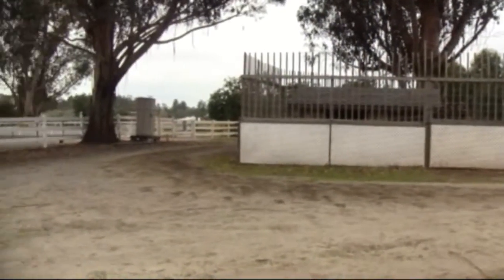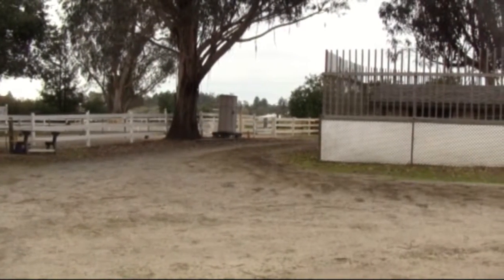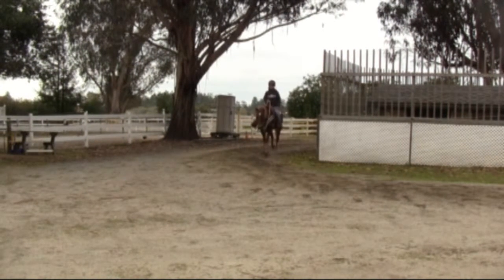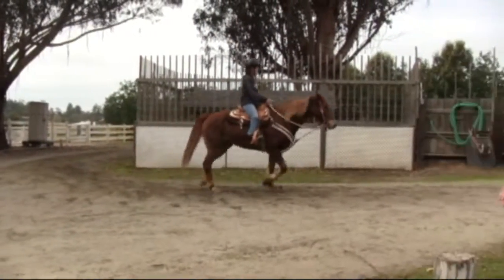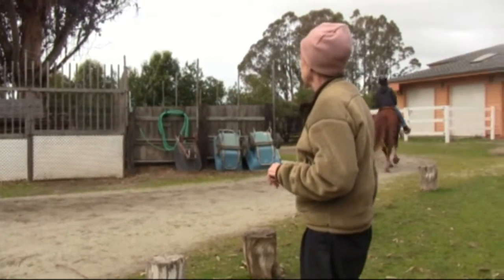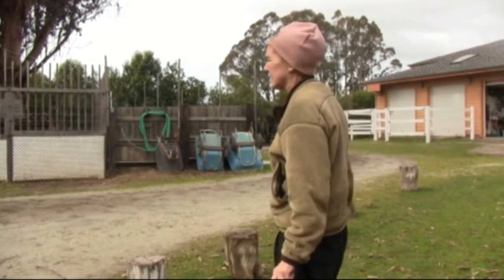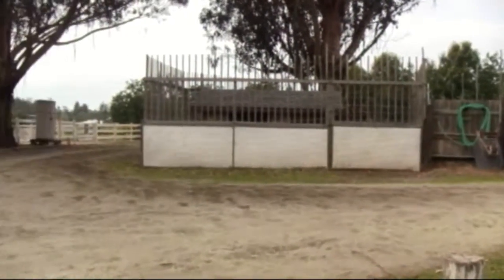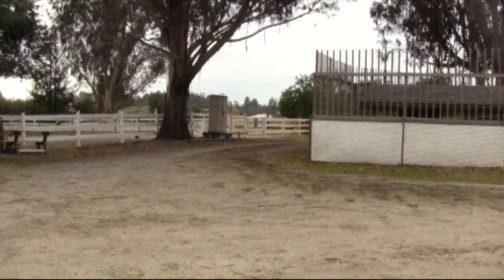She'll be coming the other direction at this corner here, which is the southeast corner. She tended to look behind us, which is a bigger open space, and it seemed to make her even more stressed when we did this with her last time at just the walk and the jog. Let's see if that happens this time. We've got the camera about the same position. We weren't sure if it was the camera that was stressing her as she came down that south fence line of the chicken pen, or just the background, which is a lot more open.